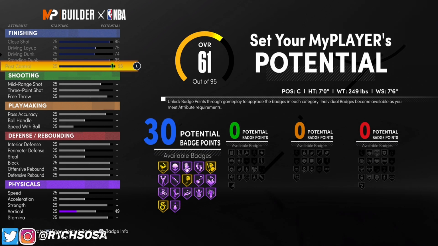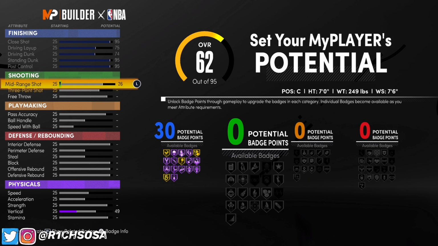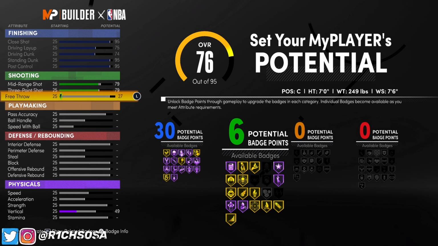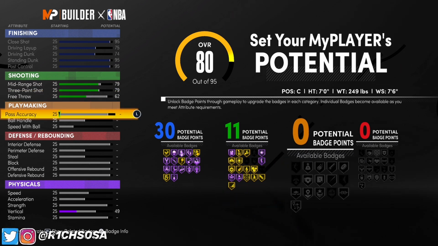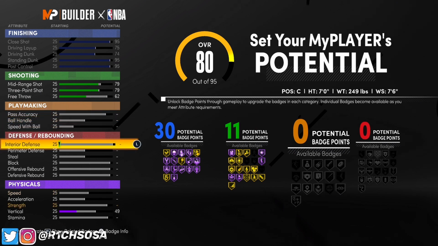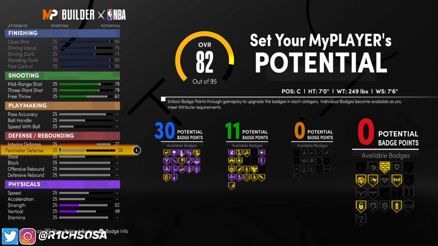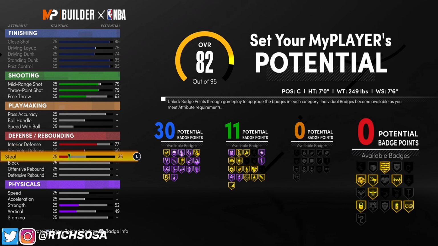Now, look at this, 30 badges. So you can really lower anything when it comes to your driving layup or your driving dunk, just so that way you can still maintain the 30 badges, but you don't waste any attributes. Now, like I said earlier, we will be able to shoot with this build, so go ahead and put your mid-range shot up to a 79. 3-point shot is a 79 as well, and when it comes to the free throw, this is going to be a 62. So 11 shooting badges right here. We are not going to be touching the playmaking. You can if you want to, but I feel like it's not necessary.